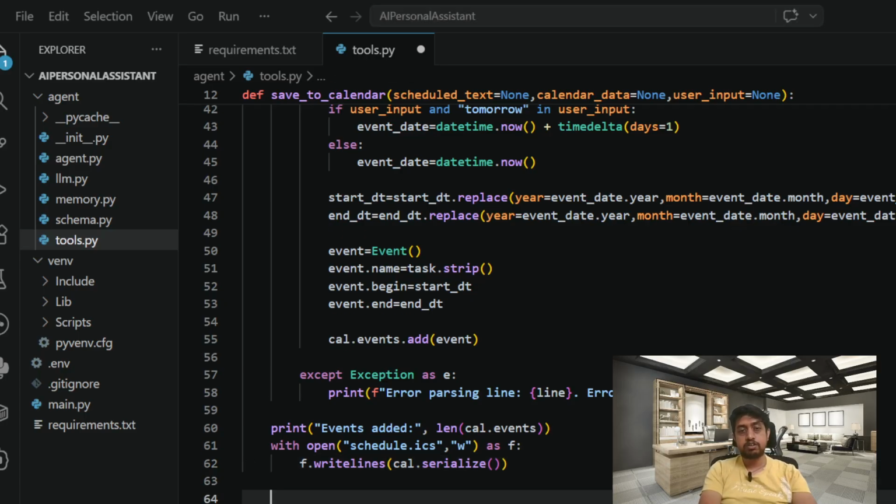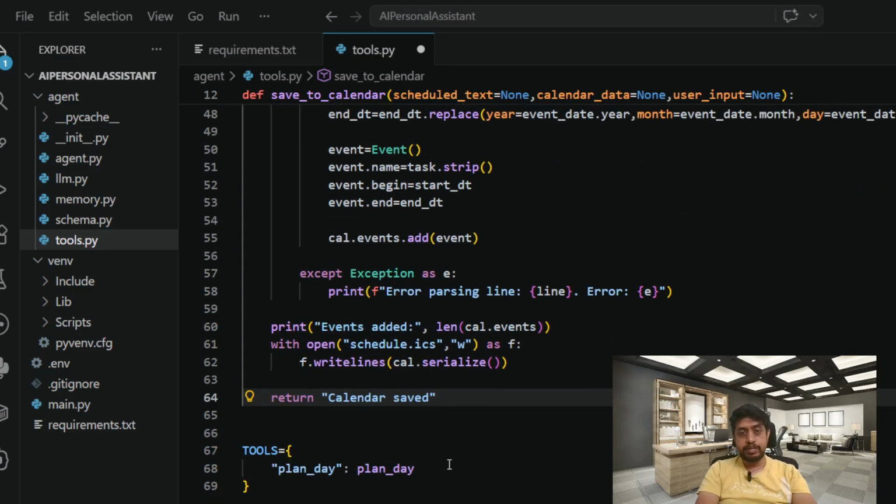This will add all your events to the calendar, with schedule.ics as the name. So that's what it is writing. Now the next part is that, as of now, I need to just start returning: return "calendar saved", or something like that, I'll just write.